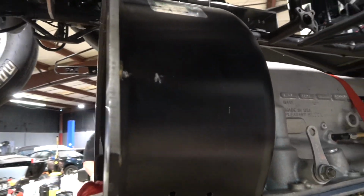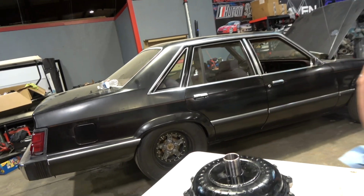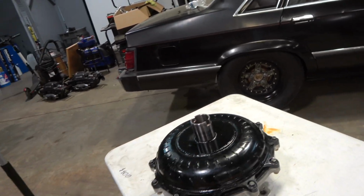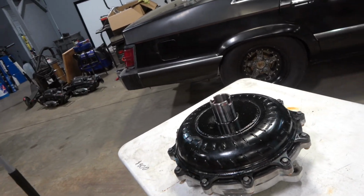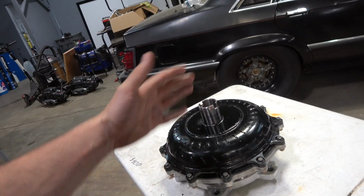I know that oftentimes the lockup can be directly linked to your bank account if not done correctly. So we're trying to avoid that. And we're gonna get this thing opened up. First thing we're gonna do is unbolt the front of it from the billet body part. Again, I don't know the converter terms. All I know is this has got to come off. Then we got to carefully take everything off.